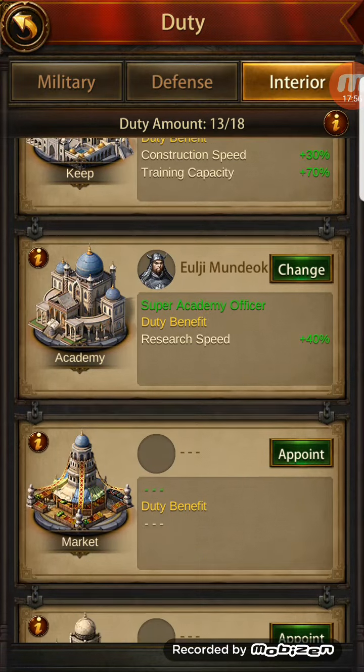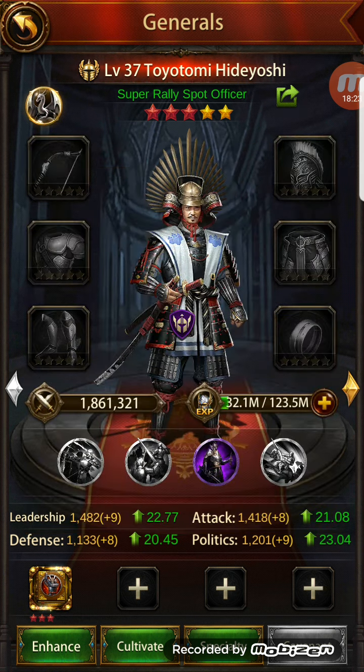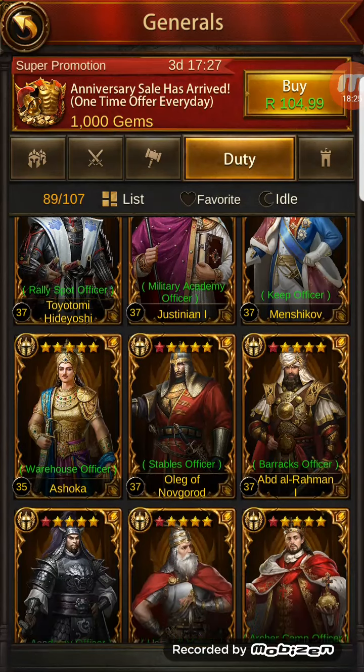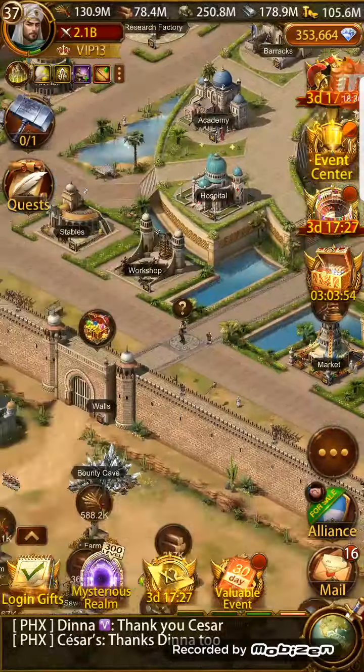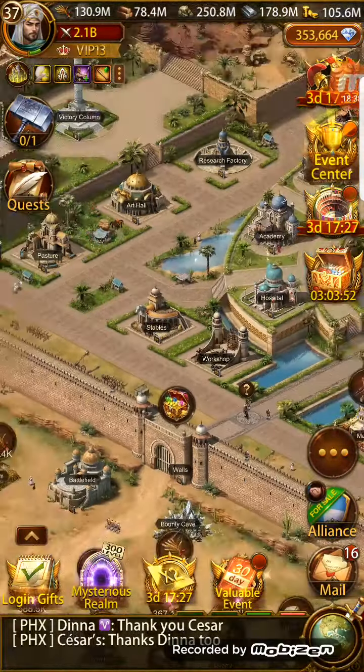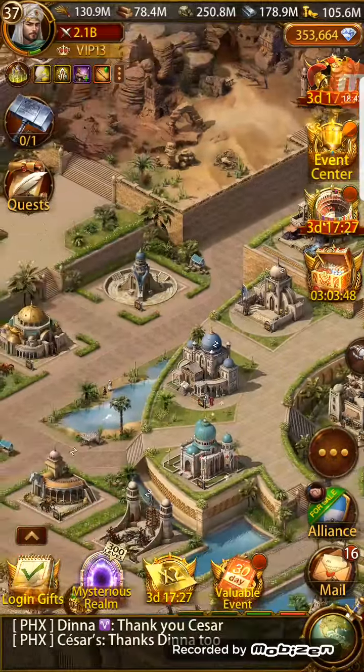So ensure that these duty generals are on the correct buildings so that you can get the buffs, the defensive buffs as well, from these duty generals, as well as the in-city buffs that they give you. You can double check that as well in your preparation. Okay, so that is pretty much all that you need to do inside your keep, right?